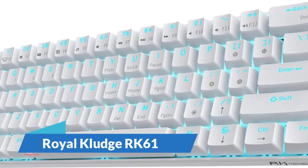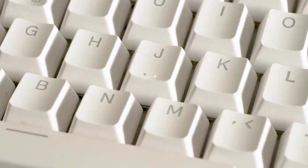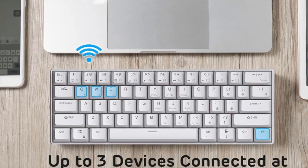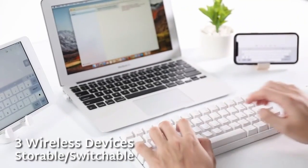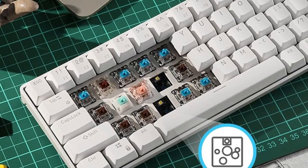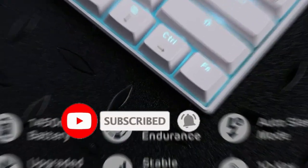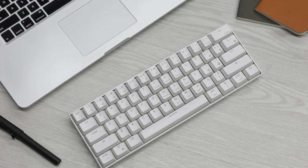Number 5: Royal Kludge RK61. For an even cheaper option, we recommend the Royal Kludge RK61. This lightweight keyboard has a tiny footprint, making it a great companion for smaller workspaces or use on the go. It's a wireless unit that supports multi-device pairing with up to three devices using Bluetooth, so you don't have to worry about cables except when charging. The keyboard's major weak point is its battery life, although it can last up to 10 hours before recharging. While it doesn't offer the same premium build quality as some options above, it does have a hot-swappable PCB, which means you can pull out the stock switches and replace them with switches you prefer. A hot-swappable PCB also allows you to easily replace broken or malfunctioning switches without soldering, increasing the lifespan of your keyboard. You can also buy different variants with various wireless connectivity options and backlighting colors.